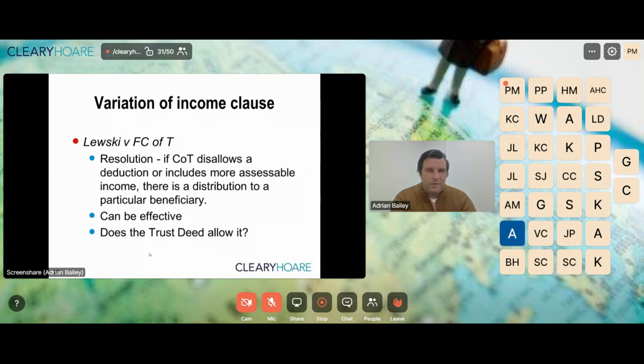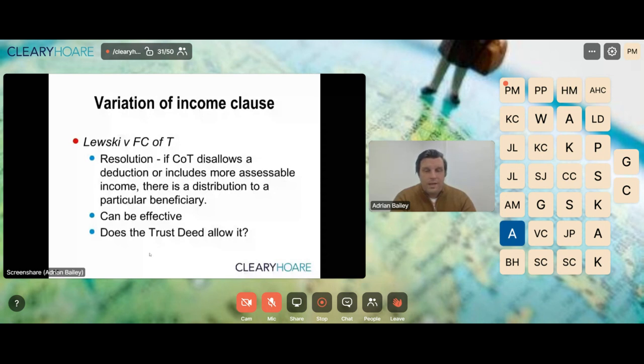In that matter, the Commissioner later disallowed some things, and there was extra income. So the question was, was that resolution effective to send that distribution to that other beneficiary, or do the amounts flow out in accordance with the percentages contained in the resolution under the proportionate approach to the other beneficiaries? The court found in the taxpayer's favour in that matter, and they said that the resolution was effective for those purposes, and it was a contingent resolution, that it was contingent on the Commissioner amending the assessment, and then the extra amounts would flow to the company. So they can be effective.